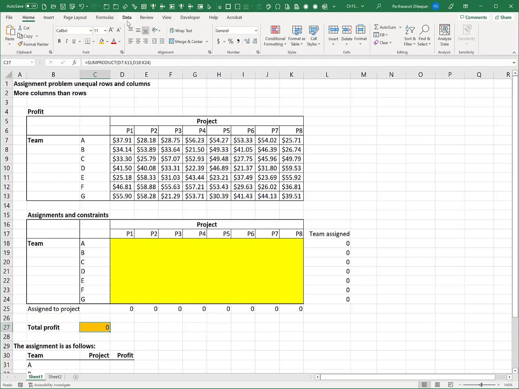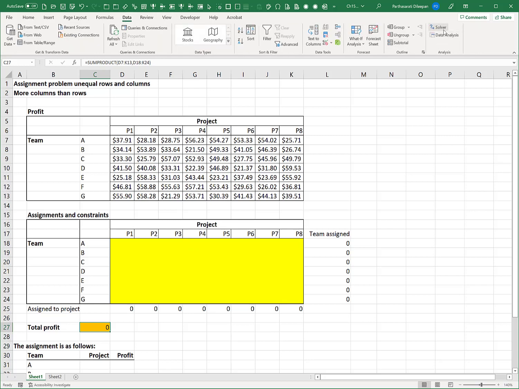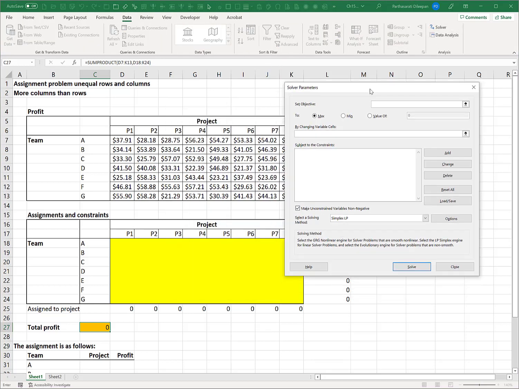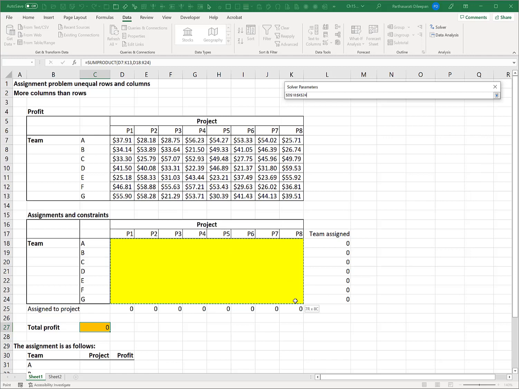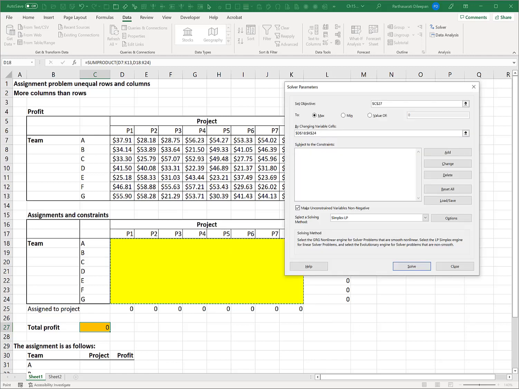All right. Now, if you go to solver, and then set target cell is that, because we want to maximize. And the changing cells are these, like before.